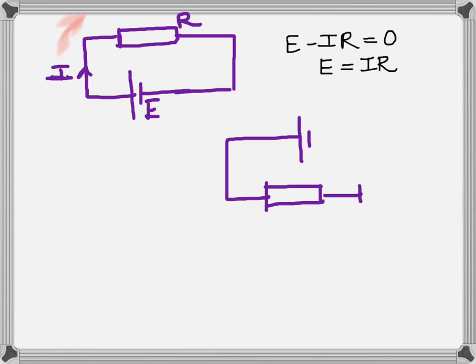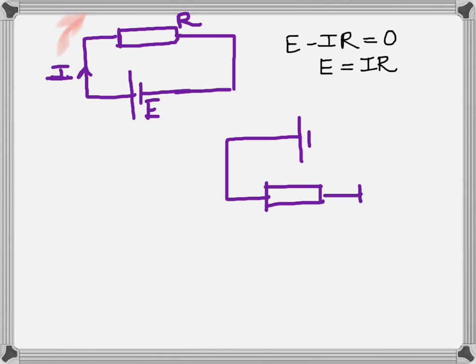Now you start the loop in the clockwise direction. On the top loop, you can take counterclockwise or clockwise, but let's assume you're going around the clockwise direction. So will you be going in the direction of the current? Yes. Clockwise is in the direction of the current. So that current is flowing through the resistance in the direction that you're taking the loop. Therefore, the potential drop will be negative.